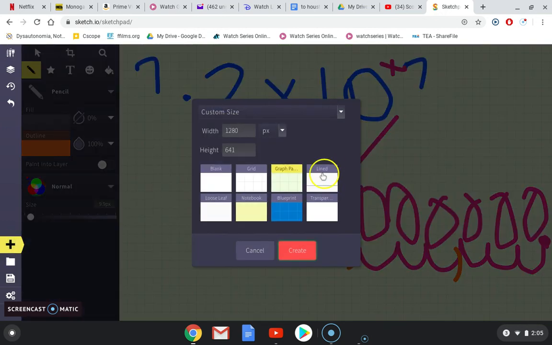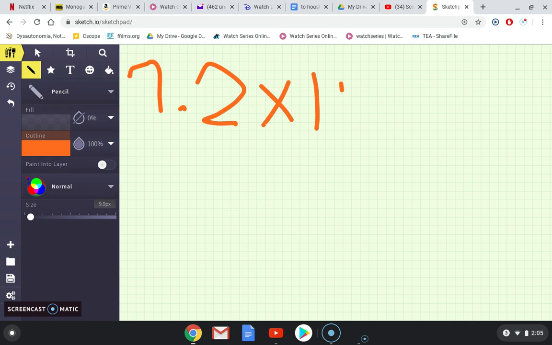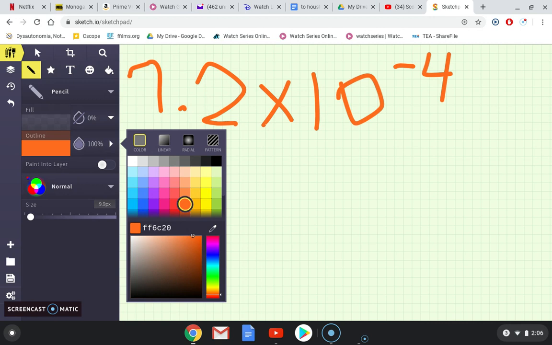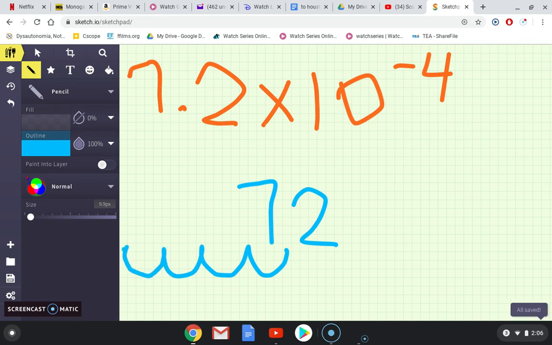So our next example is very similar. It's 7.2 times 10 to the negative 4. So once again, I'm going to start with 7.2 right in the middle of my screen or my paper. And I'm going to start with my decimal right here. But I know that this is going to make a small number. It's still going to be bigger than 0, but it's a small number. So I'm going to start here, and I'm going to go 1, 2, 3, 4. And my decimal is going to be right here.